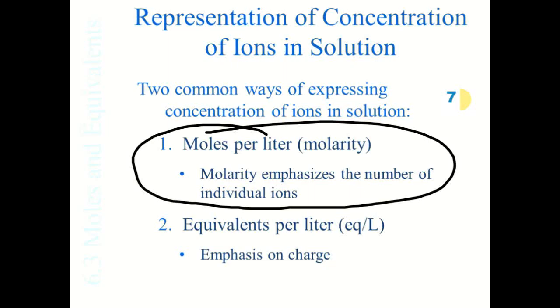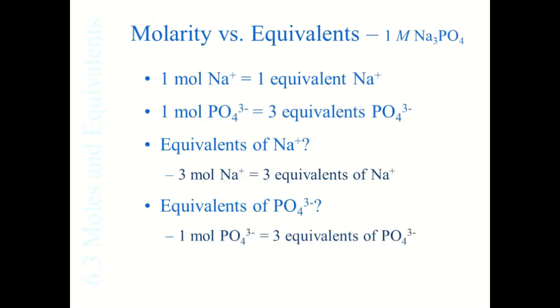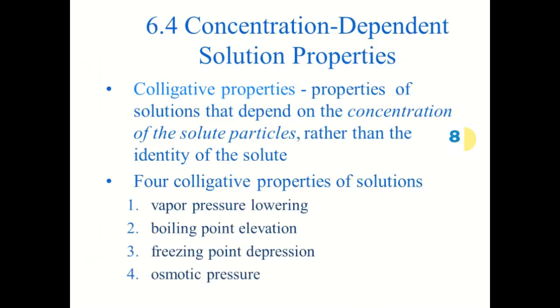Moles per liter. We don't have to do equivalents per liter, so let's move on. Okay, so let's not worry about equivalents per liter. We can do that, but we don't have to. Next, we move on to concentration. Now we go into all the theory. Concentration depends on solution properties. There will be 4 properties that depend on the concentration of the solution.